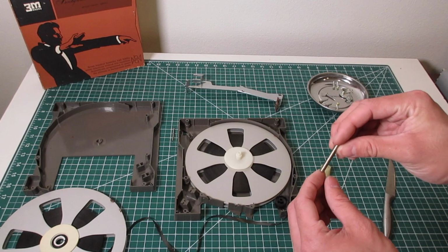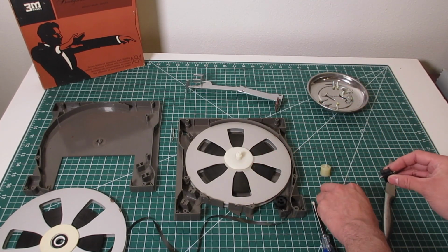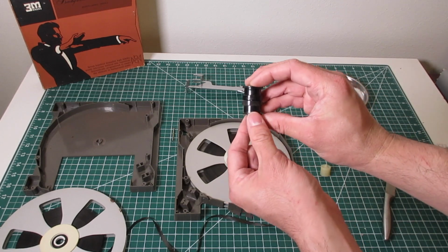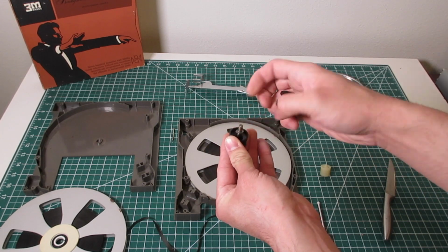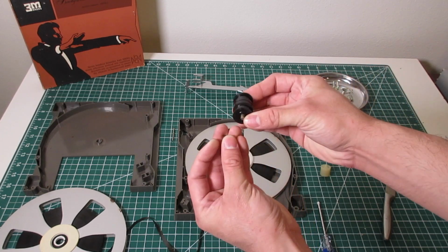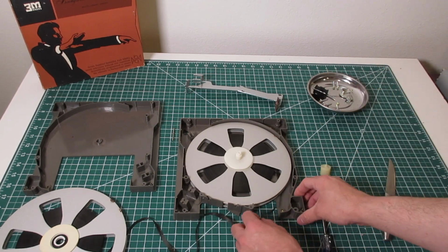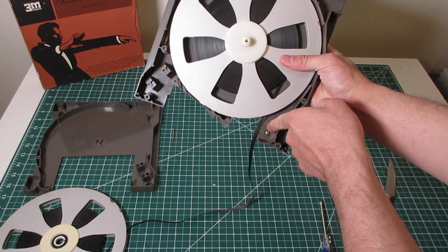But the way this works is it sits on a post. You have your two rollers, and they would be like this with your thick sides in the middle, and then you would have your washer in the center. There's also where the top one rides on the bottom, and then you would have another washer that would sit on the very bottom, and that would ride in this little molded spot for it.